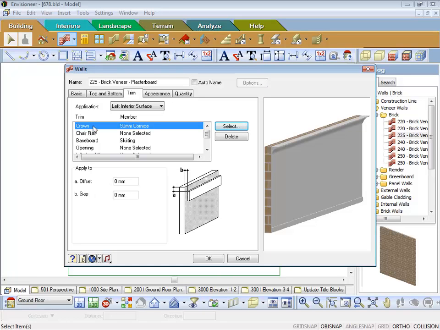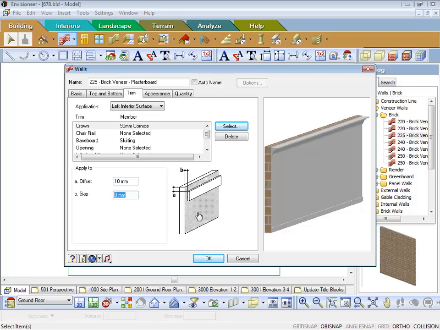Now, once you've got the cornice there, this offset down the bottom here, if I go 10mm offset, that is basically, here the A is over here, that's bringing it down 10mm from the top of the wall to the top of the cornice. So what that will do, because I use 10mm sheeting for my ceiling, it'll actually position the cornice 10mm down below the sheeting. Okay, so when you do a section, it'll be correct. So you can be precise by putting in that offset.